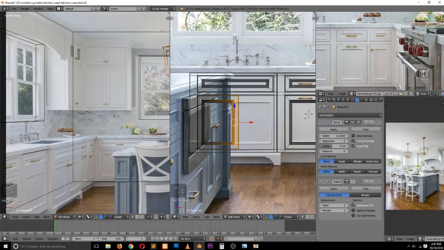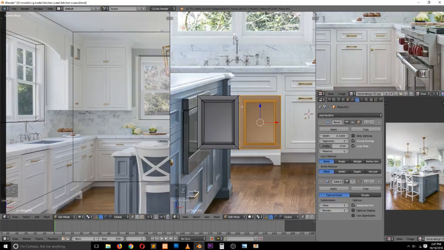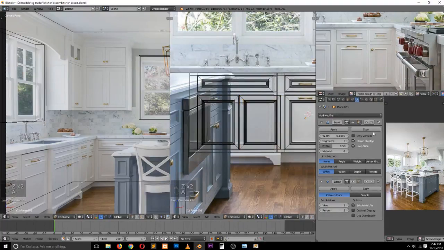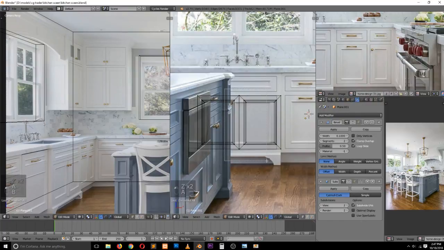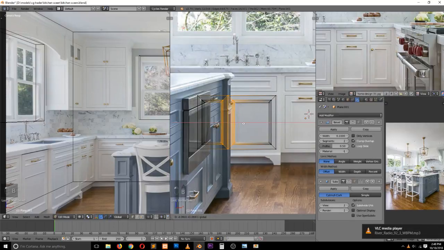Control L, Shift D to duplicate it to make the second copy. Let's first turn off bevel as well, and so this should come around there, and this should be around there.